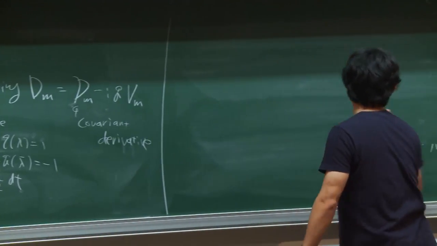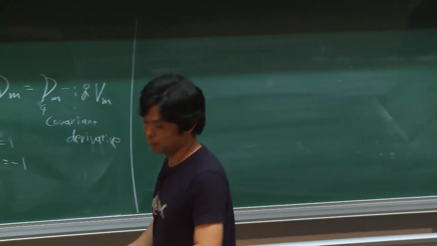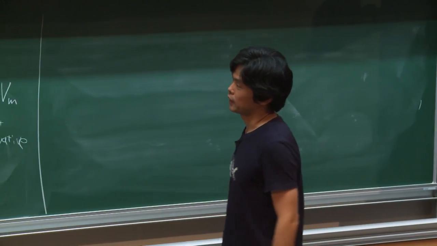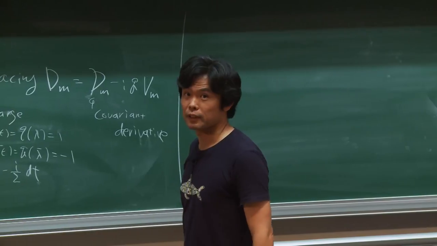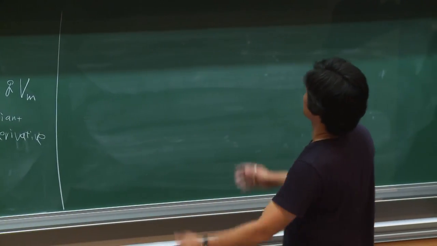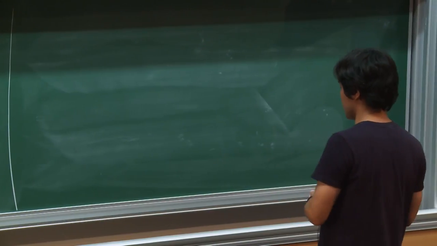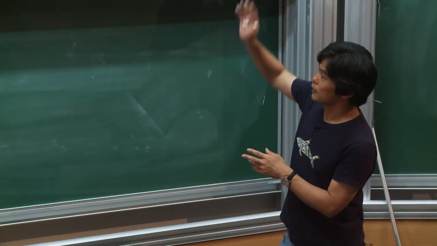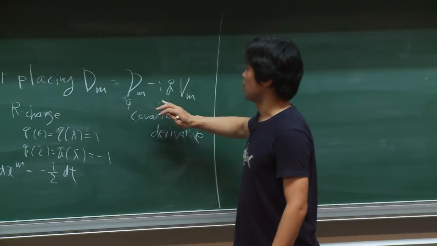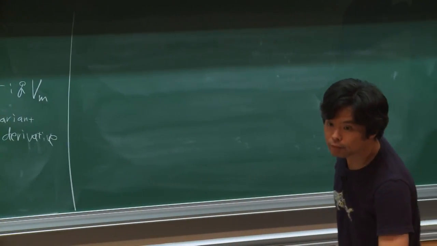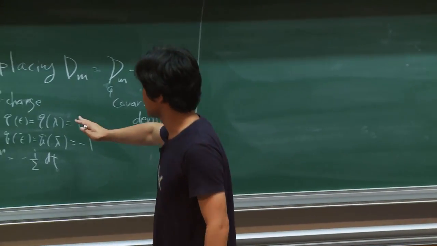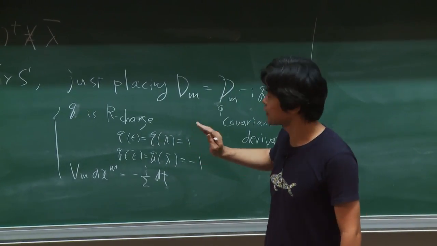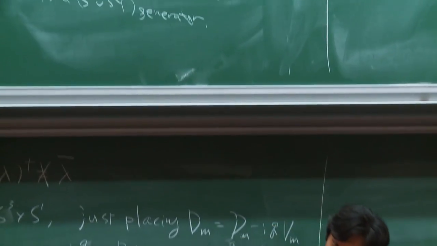Actually, to get a supersymmetric theory, there are different methods. One is using supergravity; one is called the Noether method, just constructing a consistent supersymmetry order by order. Order by order means 1 over curvature expansion. In this case, the Noether method terminates by replacing this one. Q is here. I assume the R charge is non-anomalous. R charge is a symmetry, this one is not anomalous, the measure is invariant.